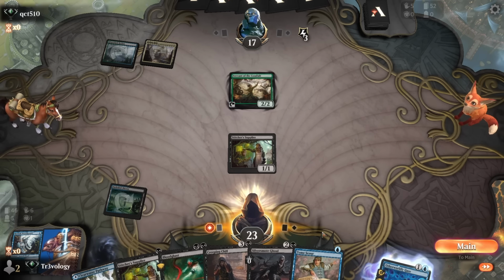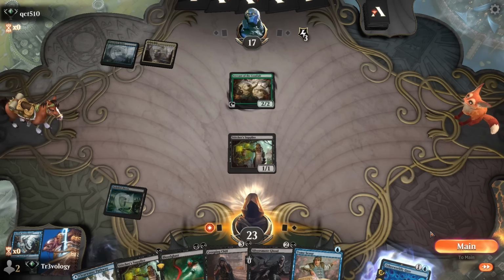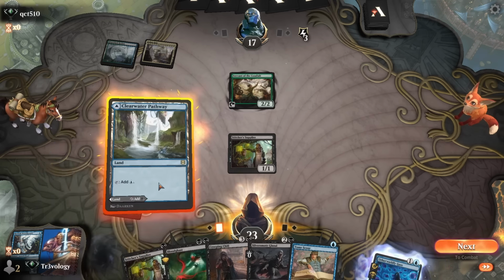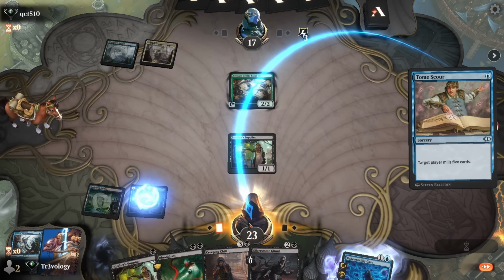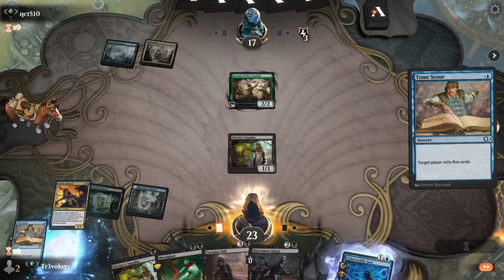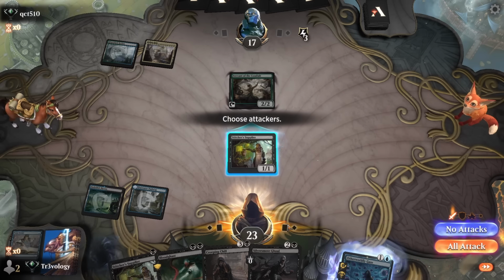I was going to put this on black so that we have a black source for the Bloodghast, but I'm less worried. And we really want to clock our opponent quickly here. So we just go by the golden rule, which is most cards, least mana, and mill ourselves for 5. Okay, we need a land.